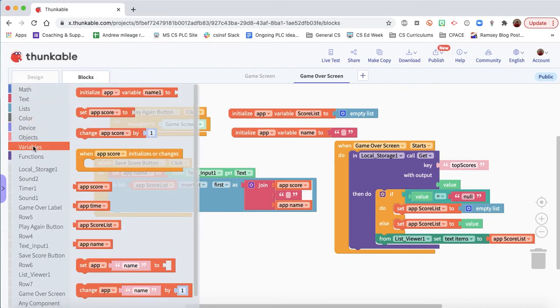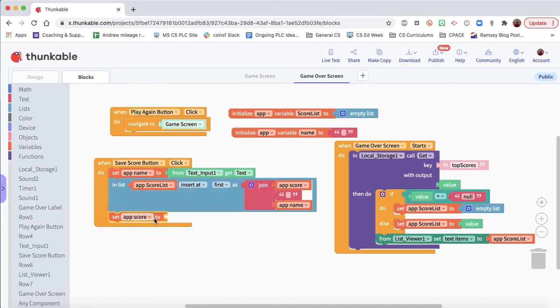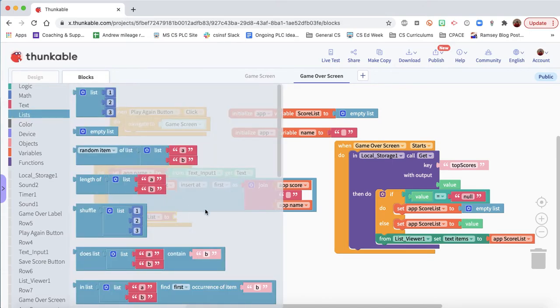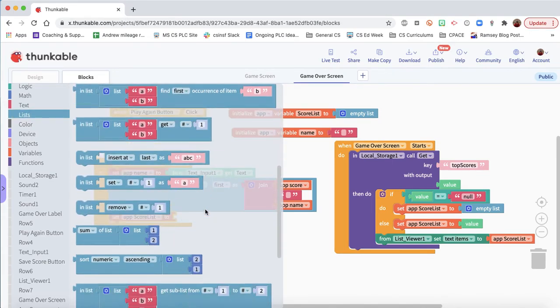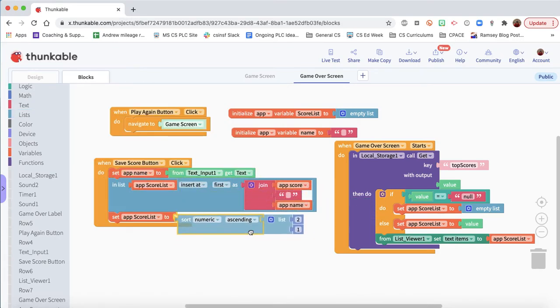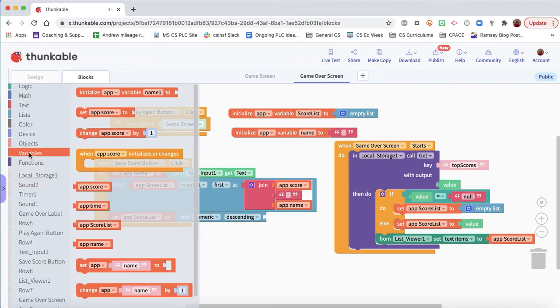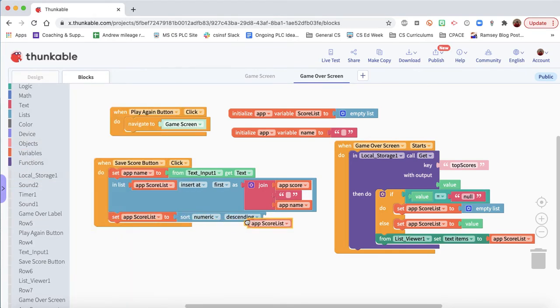So we're actually going to do something kind of interesting here. We're going to set our score list, and there's a new block we're going to pull out here from the list menu. It's the sort numeric. So where is the sort numeric? There it is. Okay. So it starts off saying ascending. We're going to switch this to descending because we want the biggest ones on top. And so we're going to take our score list, sort it, and then take the new ordering and pop it right back in the score list. The values themselves are not changing in the score list, but we're just changing the order that they're sitting in the list to make sure that the highest score is on top.